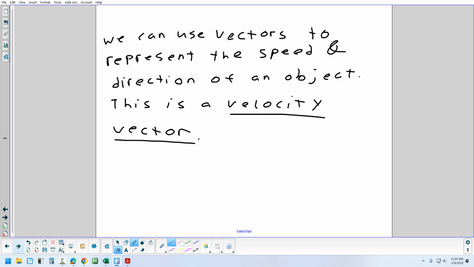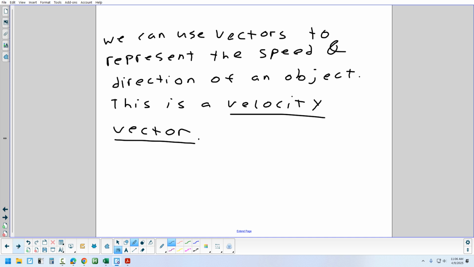And the last thing we're going to do in this part of the lesson is an application to velocity. So when we write something as a vector, it needs to be written as a number with I and then a number with J. I'm going to show you how you can convert information in a word problem into that format. So a velocity vector does 2 things. First of all, it describes the speed that the object is moving at, and it describes the direction.